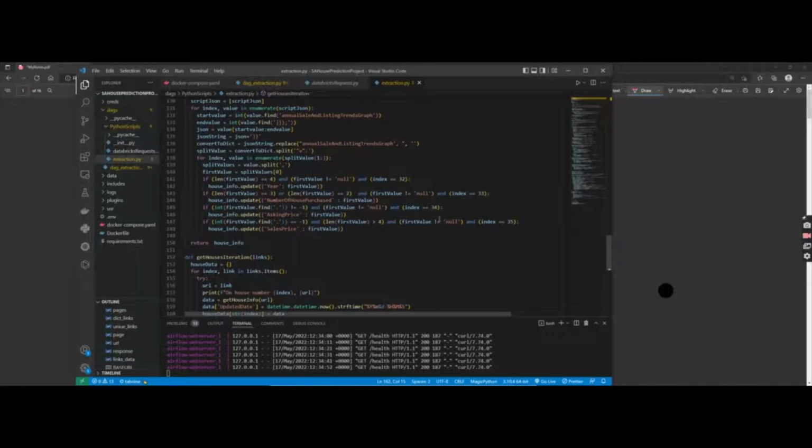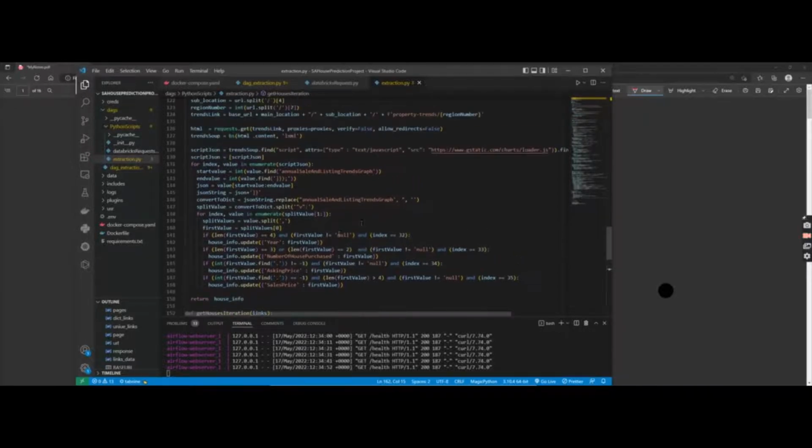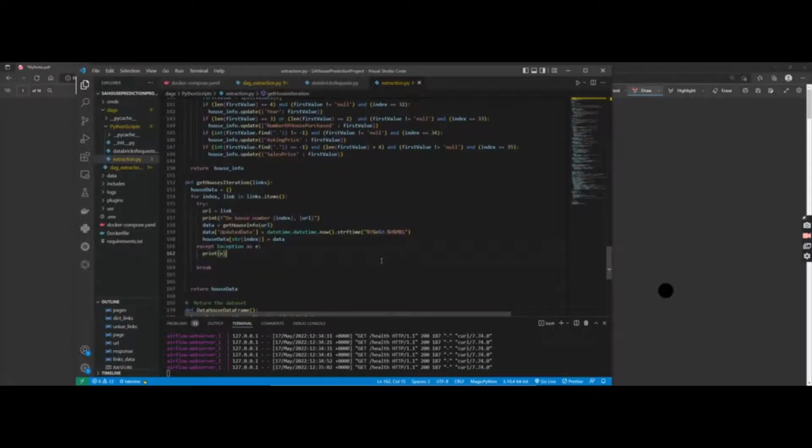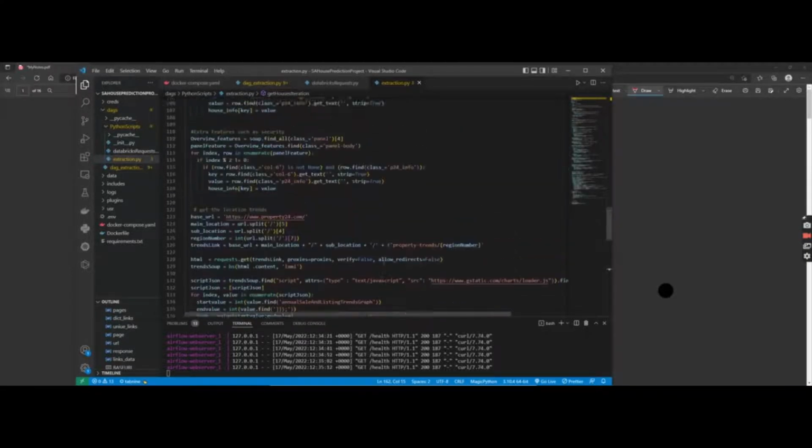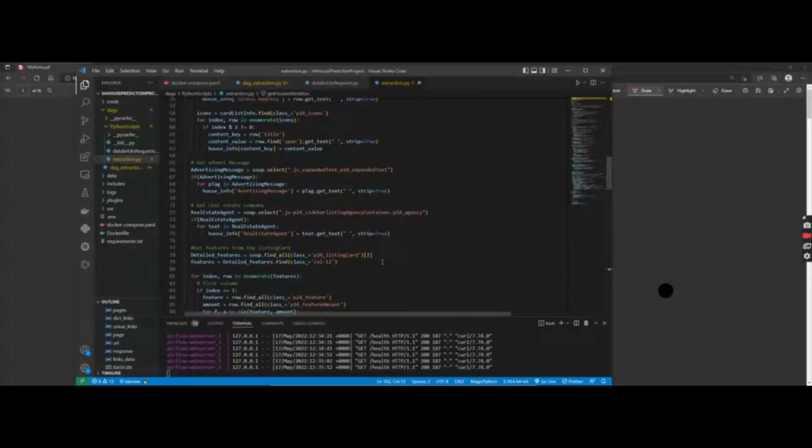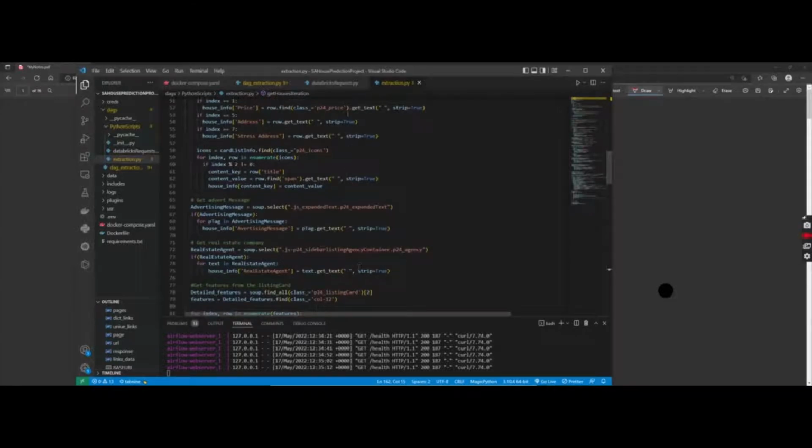I'm not going to go line by line because that's not the goal of this tutorial, whereby I teach Python or anything like that. My goal is to show you how data engineering and data science work together. So if you can learn that, I think that will be cool. That's the purpose. But essentially, this is the code that we have. It extracts the data. We're using Selenium and Beautiful Soup to scrape the data for us.